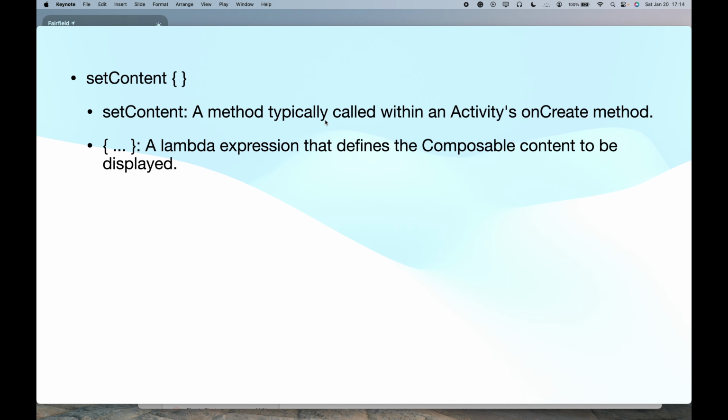We are going to code from scratch. Here setContent is the method which is typically called from the activity's onCreate method, and you can see setContent followed by a set of braces. The set of braces is the lambda expression where we are going to keep the composable content to be displayed.